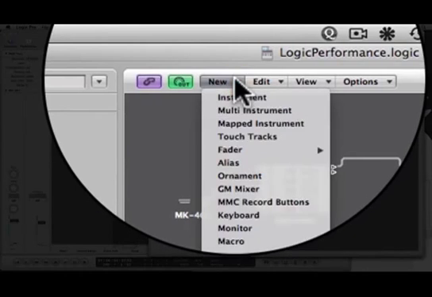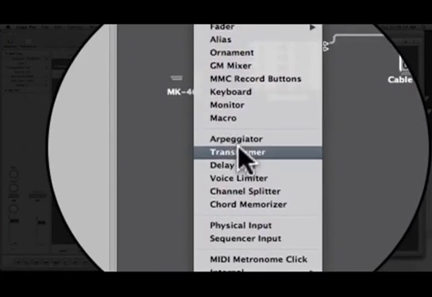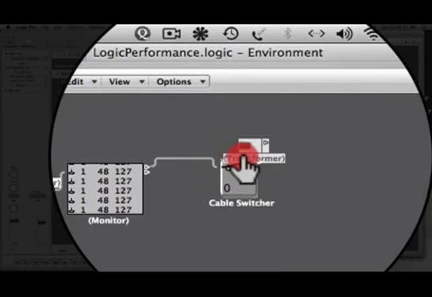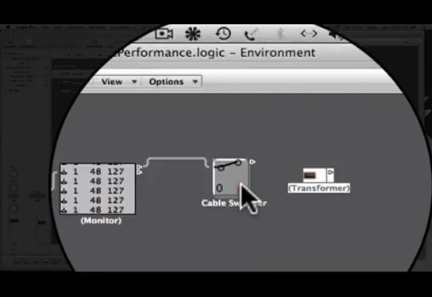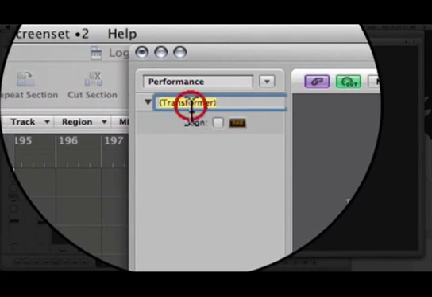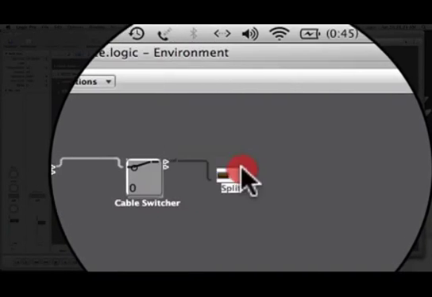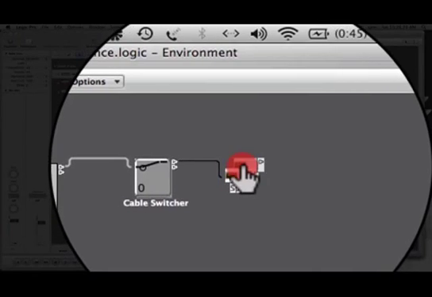So I'm going to create a handy object called a transformer, which can do many things. But right now it's going to do a split for us. And this is a good object to look at in the manual.